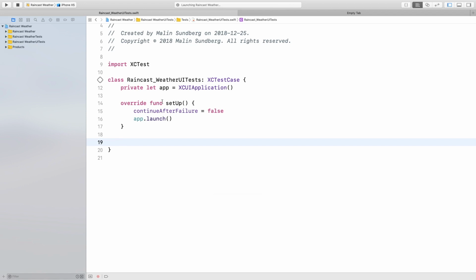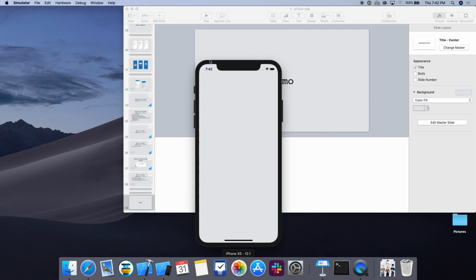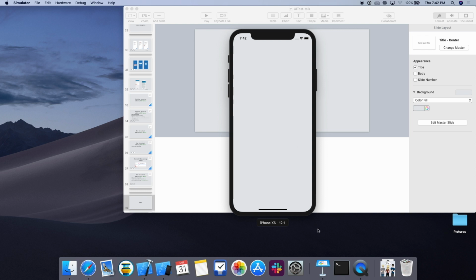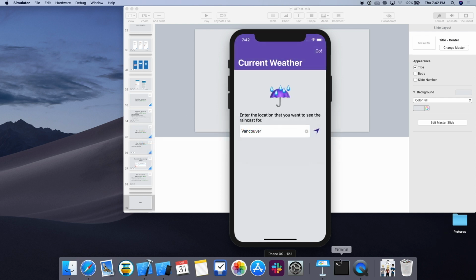All right, so this is an app that I made. It's a very simple weather app, and it's going to tell us what the current weather is like. This is Raincast. The basic functionality of this app is to just let the user know what to do with the app. And then the user is able to enter a location here. By default, it's Vancouver. And then we have this Go button up here. If you tap this Go button, it displays another label that just informs you what the weather will be like.